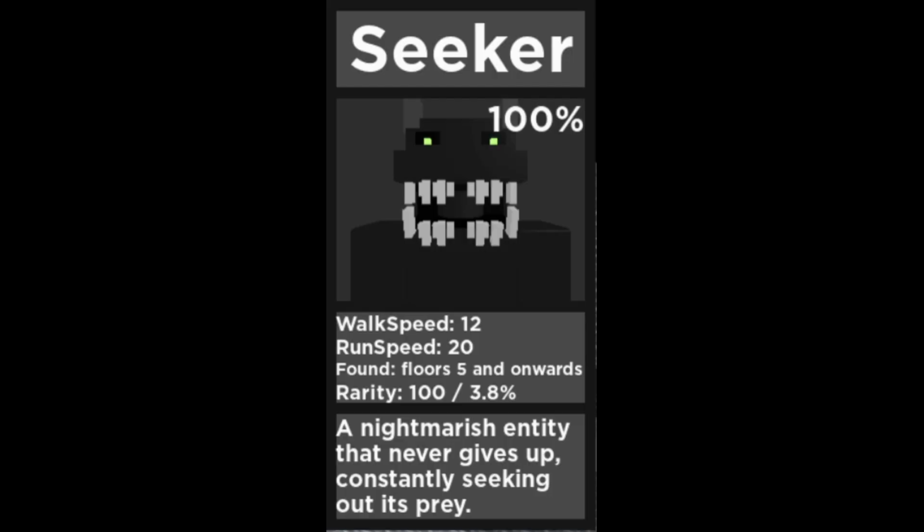The Seeker is an entity that has the description is constantly seeking out its prey. With this type of description, you might think that the Seeker is pretty hard to deal with, but as you see ahead, it really isn't. First, if you look at the stats, it doesn't really have a fast walk speed at all, and is only found on floors 5+.